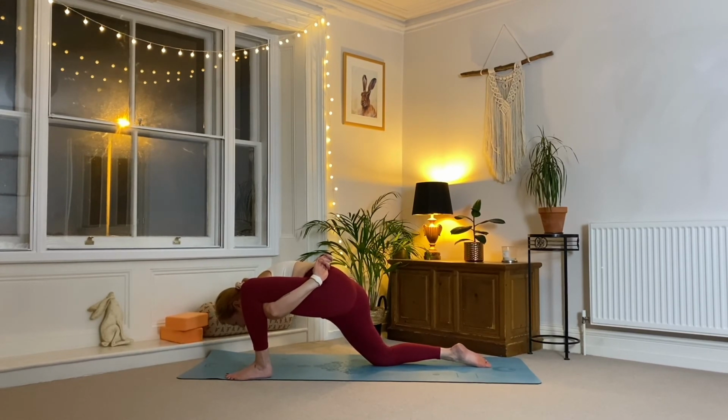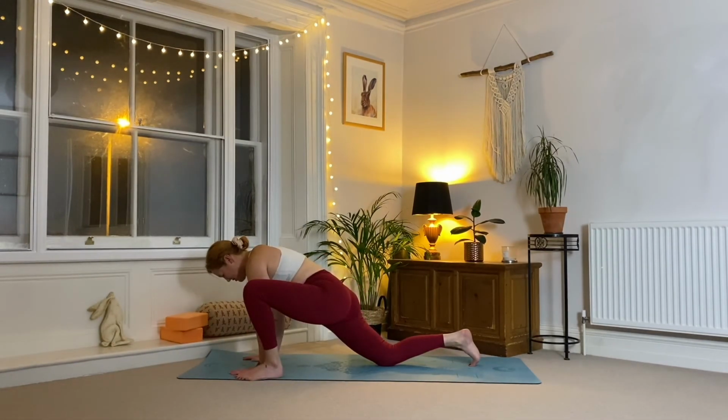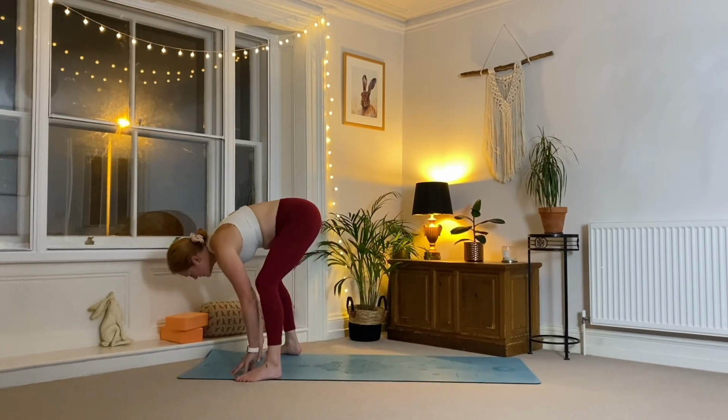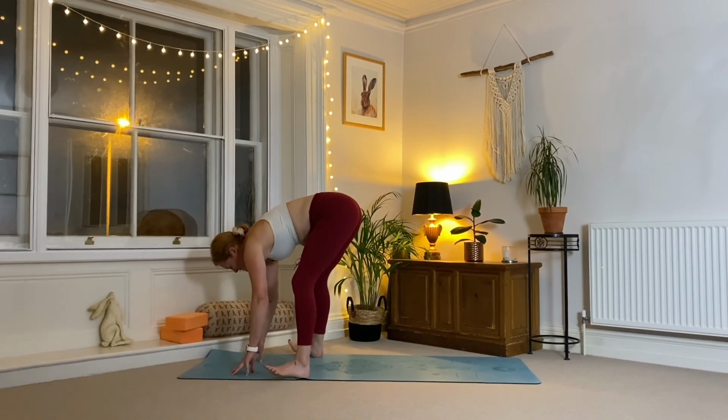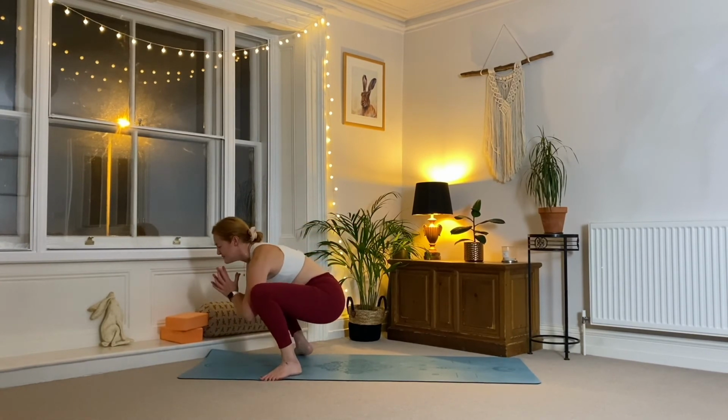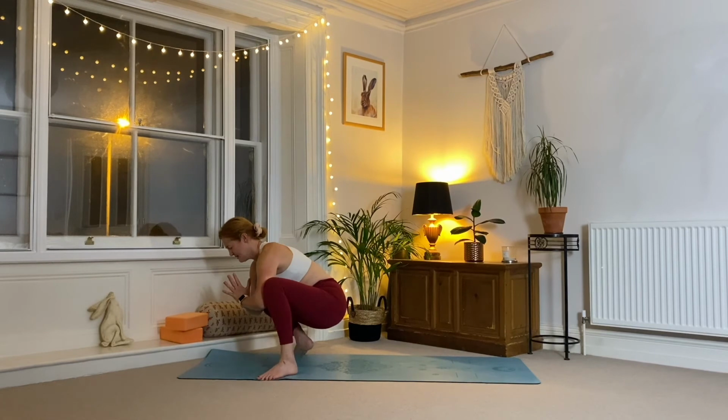Breathing in here. Stay with your breath. Gently release the bind and then step the right foot forwards into your yogi squat. So right foot comes to the outside of your right hand, lower down into your yogi squat.